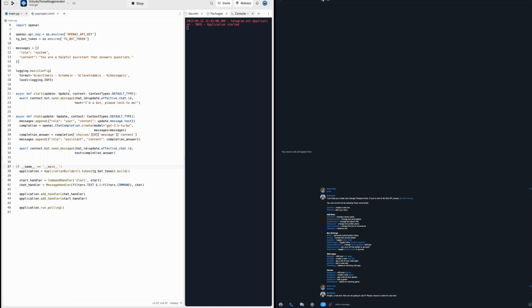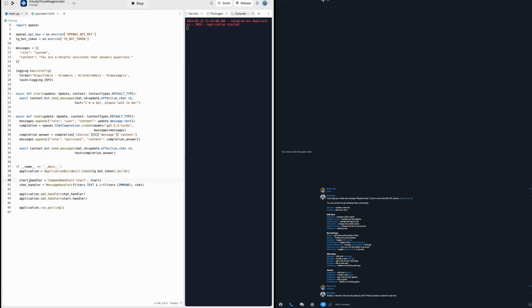And because we can expect this code to run every single time. But the first thing is we take this application. You can think of this as the bot. You can see we build a new application, and then we add a token where we have this Telegram bot token up here, and then we're going to build it. And so this is our base kind of bot that we use to interact with everything.